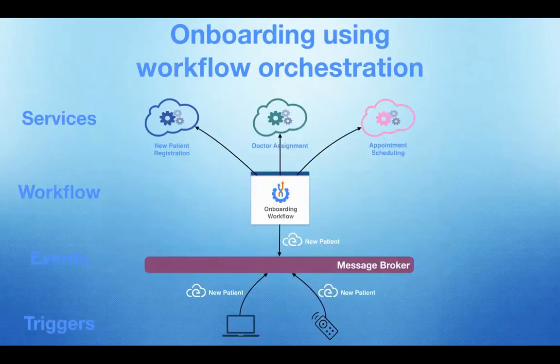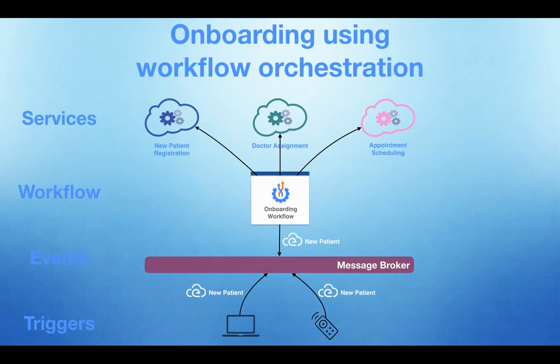Since we said that a serverless workflow is really a domain specific language, we have to look at the architecture of our applications and see how workflows can fit in to orchestrate and solve the business problem of patient onboarding. In this slide, in the application that I will show you soon, we have three services running. They can be completely distributed, but I have a lot of issues with internet, so I'm running them locally right now. We have three patient services, and we have to orchestrate them in order to solve our business problem.